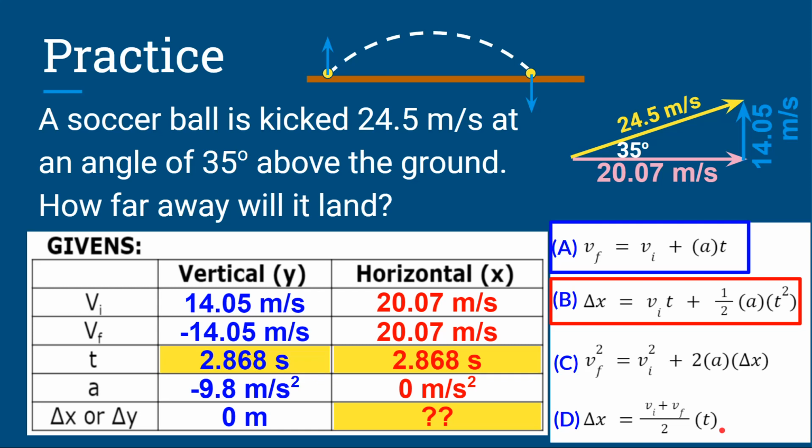The bottom one's average velocity times time, but it's the same the whole time, so the average is the same. So if I substitute in, that becomes velocity 20.07 times time 2.868, and when I multiply those numbers, I get 57.56 meters. Again, I didn't show all the work. I didn't have enough space up here, but you can write it out on your paper. You know which equation I used, or you could use D. And you should get that answer, 57.56 meters. Questions about that one?